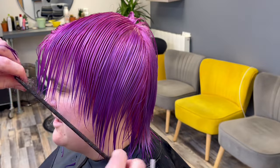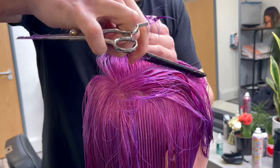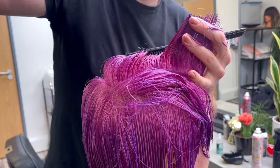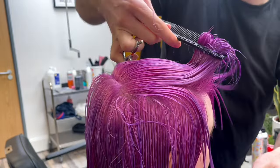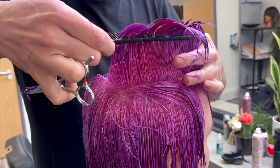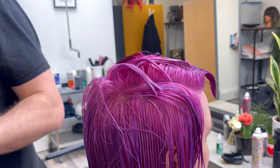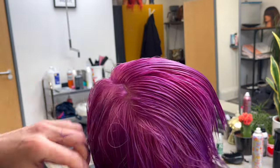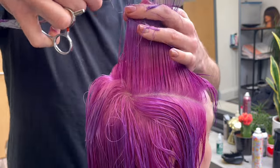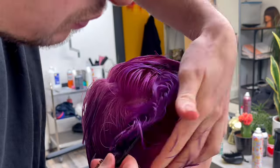You can see how that line descends into the length at the back, creating that wolf cut/butterfly cut type of shape. Remember, all of these haircuts are interchangeable and intermixable because they are fundamentally a graduated haircut — graduation around the face. Whether you do a long graduation, more towards the Rachel from Friends haircut, or something shorter with more texture and movement, it is fundamentally the same principle. That is something I always try to stress to make life a little bit easier — you're not recreating the wheel, you're simply adapting your styles.